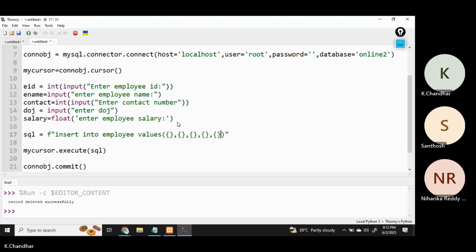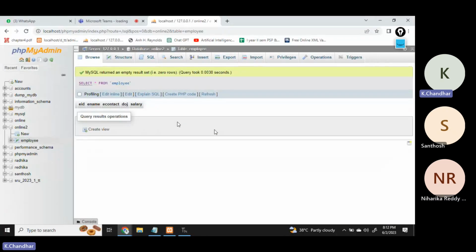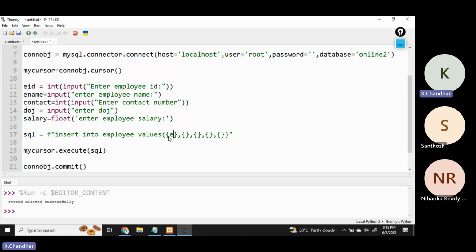What is the order? First one, employee ID, so I write EID. Next one, employee name should be in quotes, so use quotes, ename. Next one, contact.